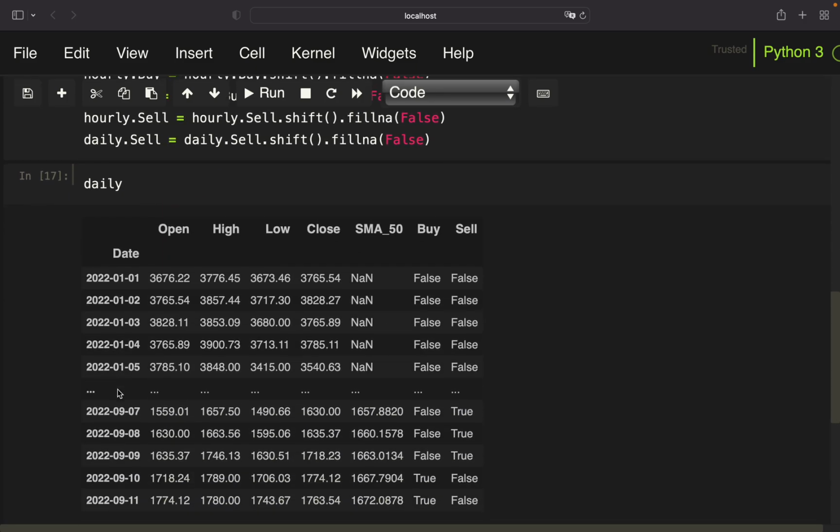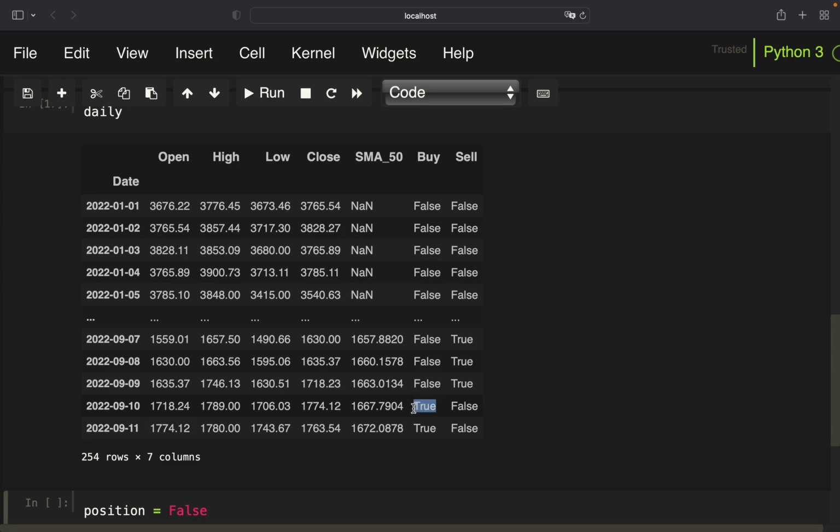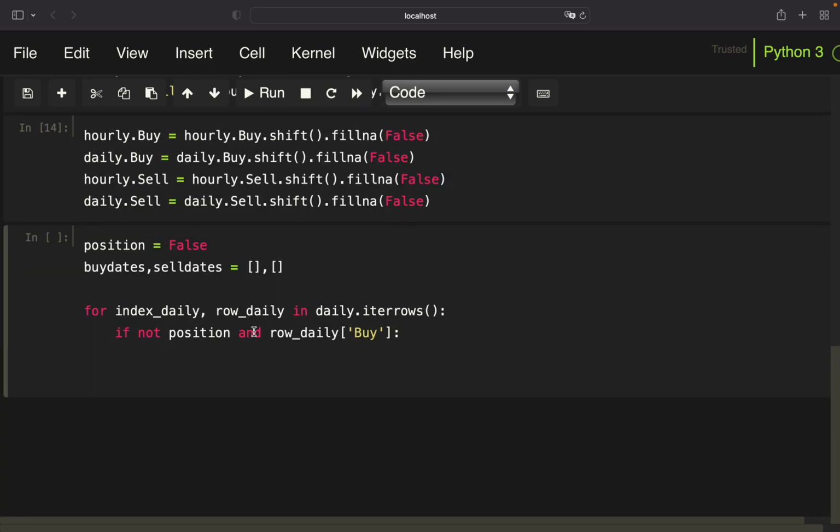Let's take an example. If I'm taking this signal here on the 10th, I have to screen my hourly data frame from the 10th on here, right? So let's do that. We are screening for index hourly, row hourly, in hourly from the daily index on iterrows.